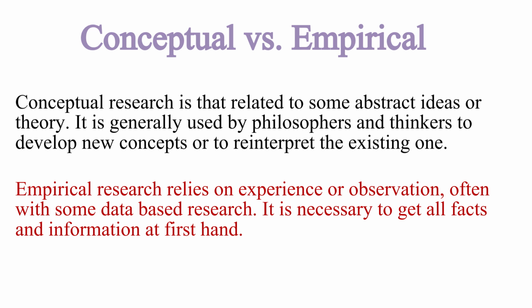In contrast, empirical research is evidence-based. It relies on observation or experience, often involving data collected through surveys, experiments, or classroom studies. For instance, if you observe how students respond to task-based learning and analyze their test results, you're doing empirical research. It's all about first-hand data, gathering facts directly from the real world and drawing conclusions from them.